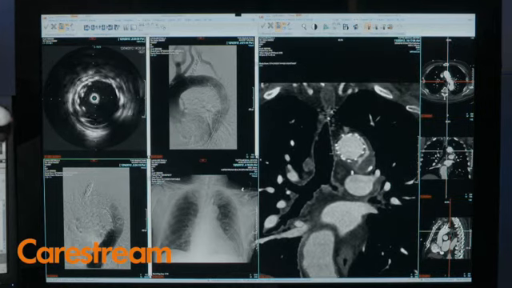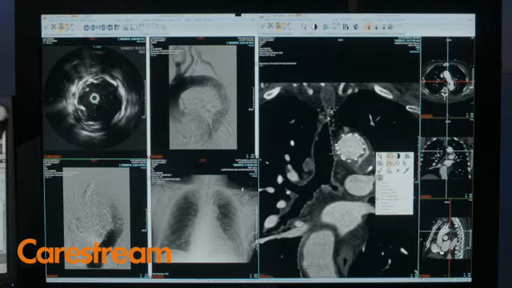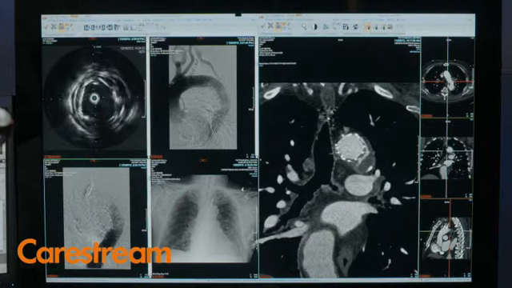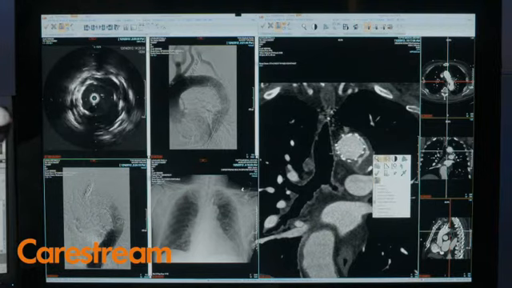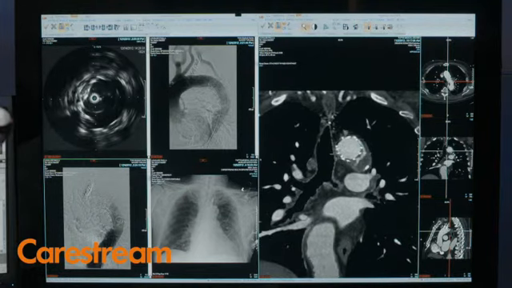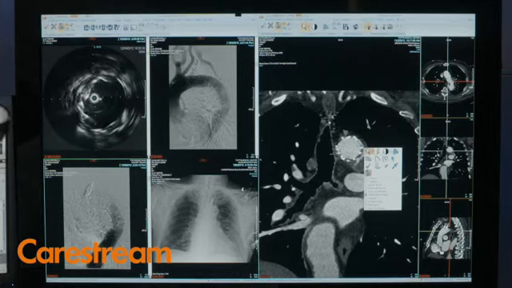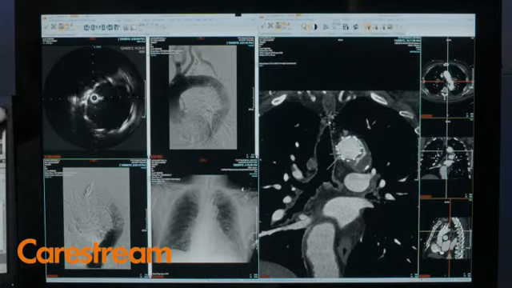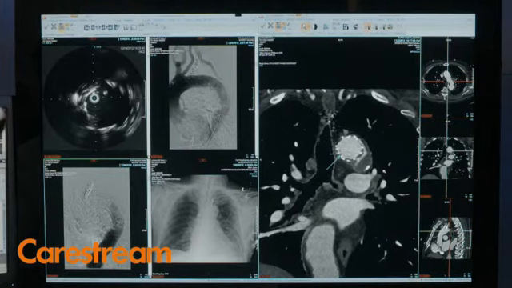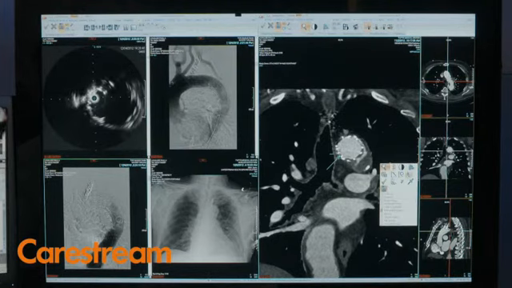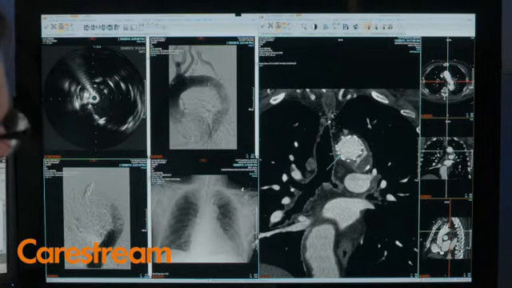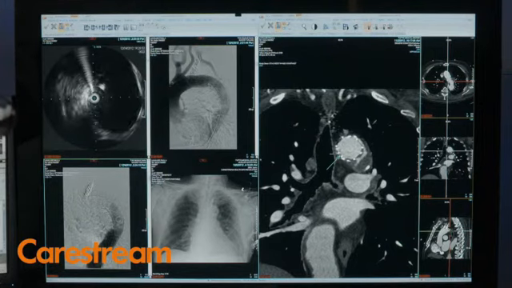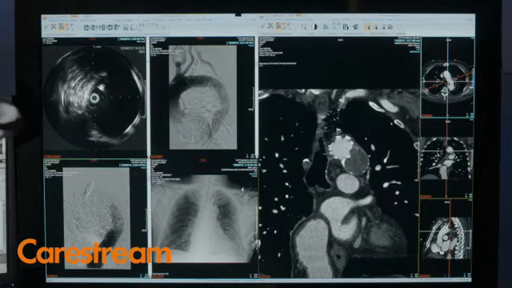I have all my normal tools available to me. I can measure, I can zoom, make it bigger, bigger, smaller. All the different tools that would normally be available to me. I can say, hey, look, right there, there's something interesting, and maybe you should take some time looking right there. And if I don't like this angle, I can just take it and I can change it. And here's the aneurysm actually that we've excluded.